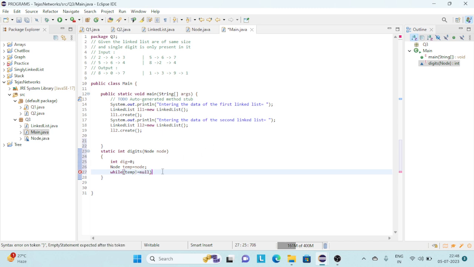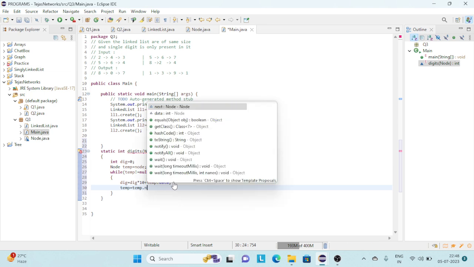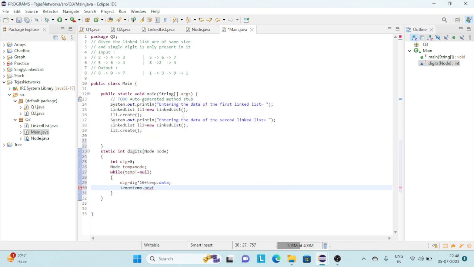Okay, until temp is not equal to null, we will add that number or data to our dig variable, temp.data. Now we'll do temp equals temp.next. So this was the iteration for extracting the digits or forming the number. This was a basic iteration, and it will return dig.